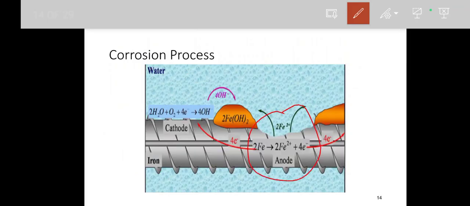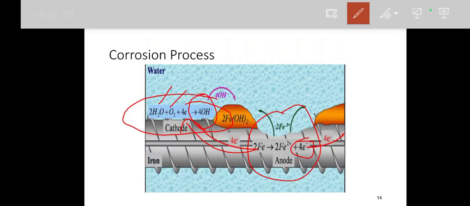So as I told, when a corrosion is going to happen, one part of the reinforcement will act as cathode, another part will act as anode, and it will take place in an electrolyte medium. So if you see, in closer view, in this anode, what is happening? This iron is dividing into its charges, anion and cation. In cation, this 4e minus will travel to the cathode.